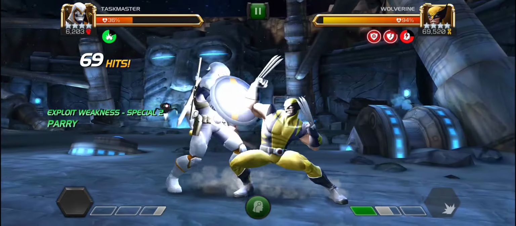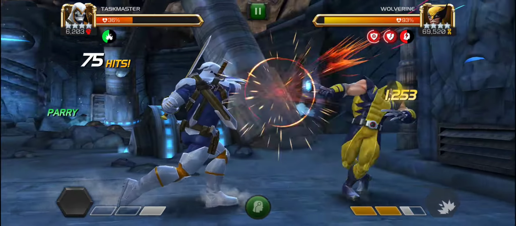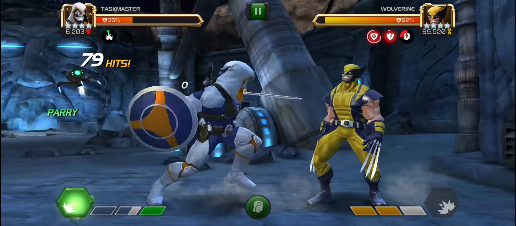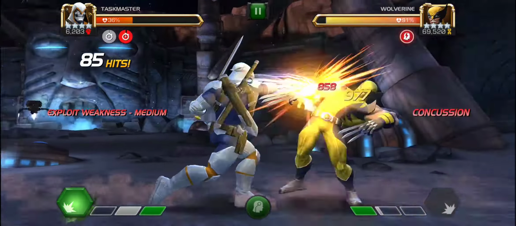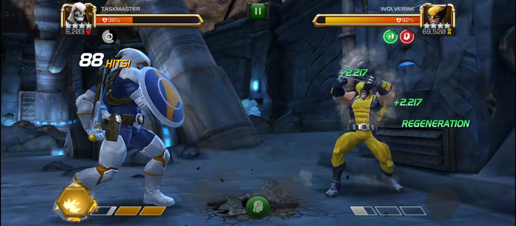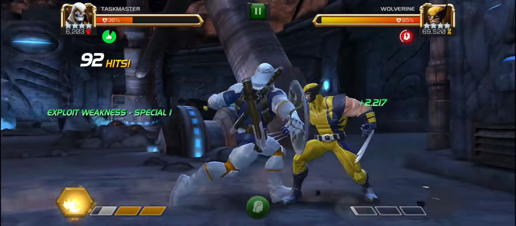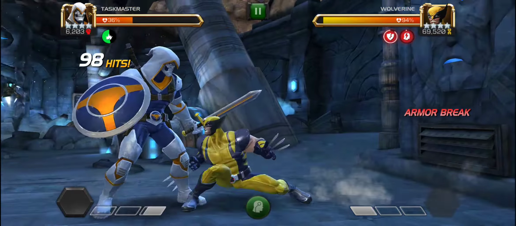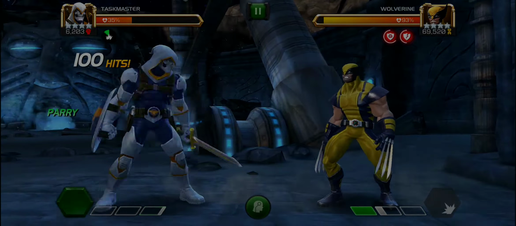And right there, as you can see, we did punish him with a special 2 and get the passive. We are trying to put a dent into this Wolverine, but honestly, dude, every time he triggers his regen, all the damage that we just dealt across 100 hits just goes to waste. Right there, we're 88 hits in, and his regen is just topping him off back to almost full health, man. And yeah, dude, Wolverine does not seem like he is going to be going down today.